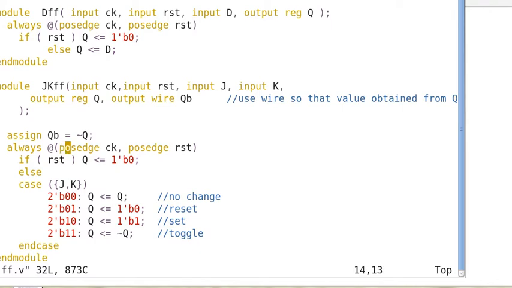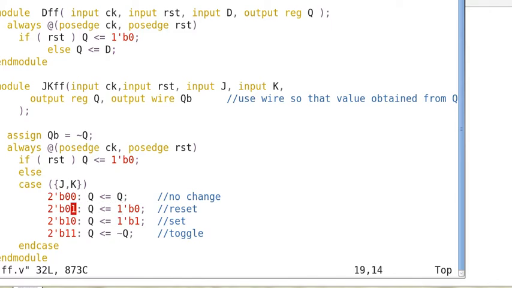We have an always block on the positive edge of CK and positive edge of RST. So if RST, we have Q assigned 0. Otherwise, depending on JK, if JK equals 0, 0, then there's no change, so the next state of Q is equal to the current state.